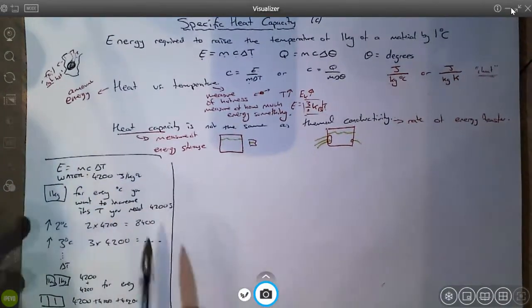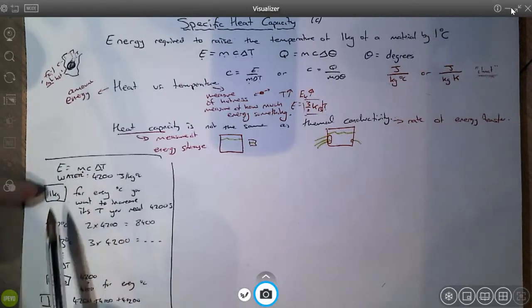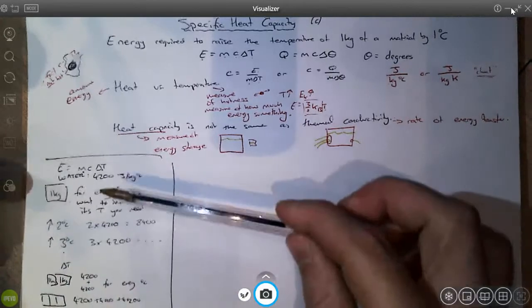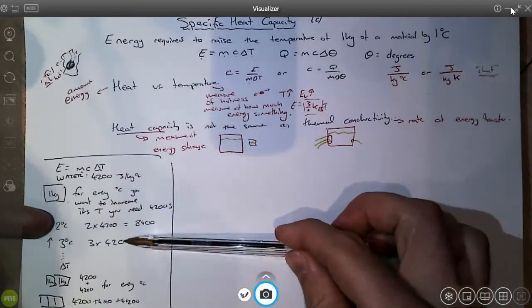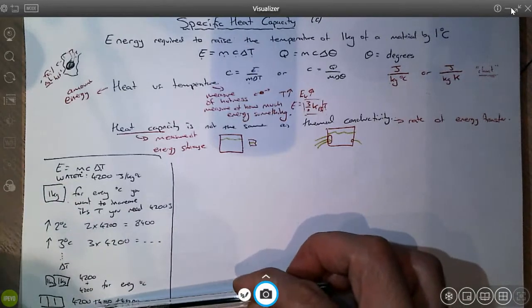And especially when it comes to a large change in temperature and a large change in mass, they'll struggle to get both these things in their head at the same time. So it's worth breaking it down. Right, first we're going to think about every single degree for 1 kilogram, then how many kilograms there are in total.